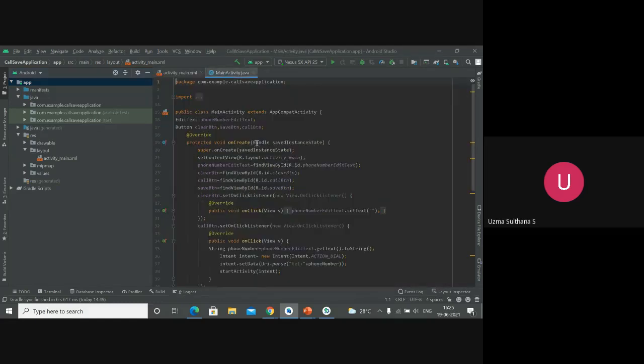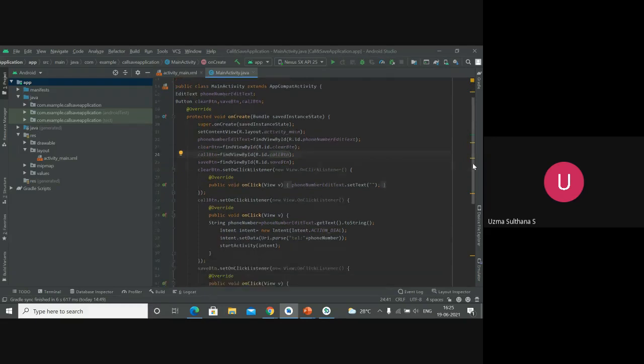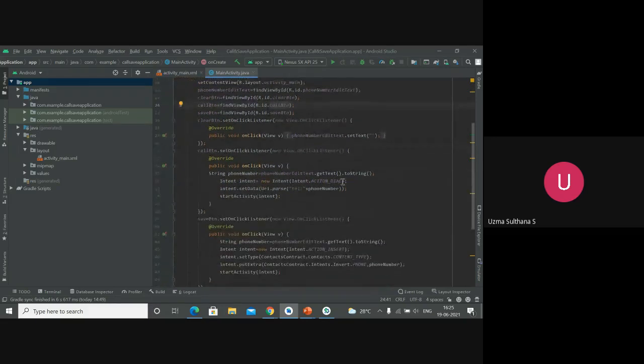In the Java part, whatever things I discussed, the same thing is here. See, in onCreate, we have four reference variables that will be initialized here, and each and every one will have a setOnClickListener here. As you can see, these are all the onClick listeners. And I wanted to tell you about ACTION underscore having certain things, right? See, now I just delete this dial, and I will just give Intent dot.